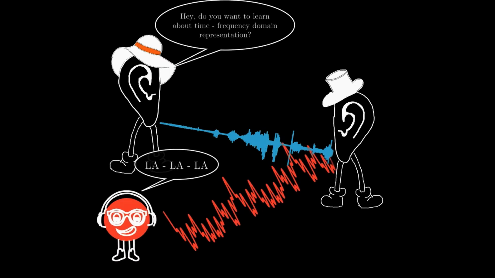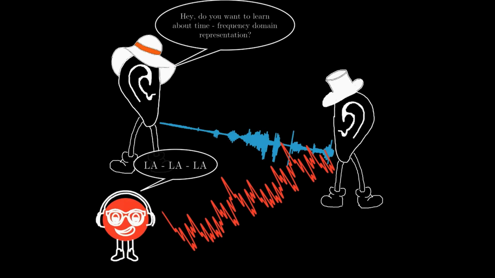To find algorithms that can solve such a problem, we rely on a formal mathematical description of the scene. The signals can be either expressed in time domain, frequency domain, or by a combination of both. Let's look at the scene in more detail and name the different sources. Let x of t be the source signal we would like to keep, and v of t the noise signal we want to suppress. The signal that reaches our receiver, in this case the ear on the right, can be expressed as a simple addition of the source and the noise signal.